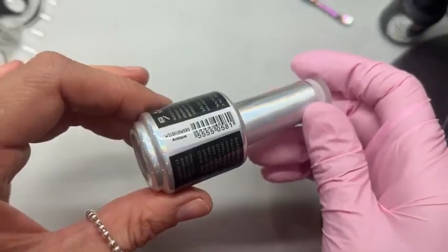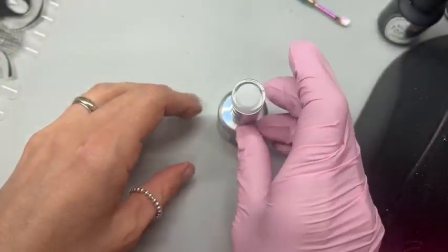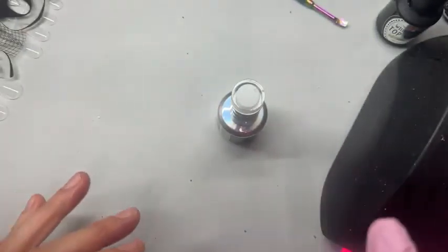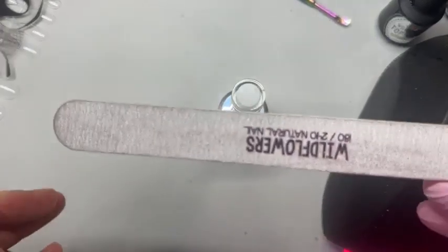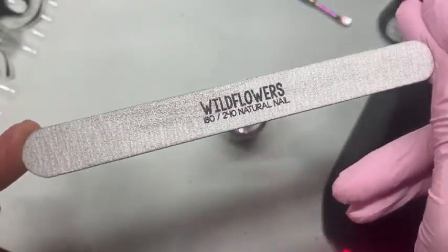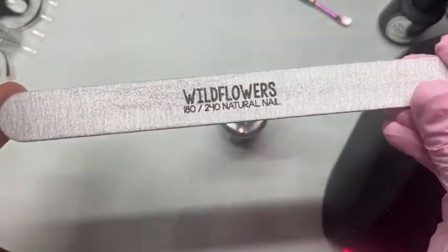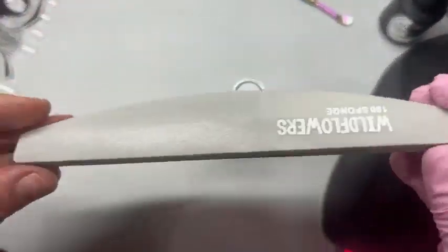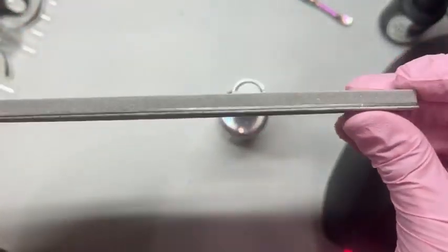This reminds me a lot of doing what you used to call rock star nails or glitter nails, where you would have a rough surface that you have to file. So we are going to have to do a bit of filing or buffing. I grabbed out of my stash a 180/240 natural nail file that we sell. So I have one of these. I also have a 180 sponge buffer that I used a little bit afterwards.